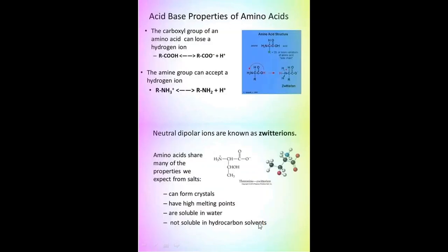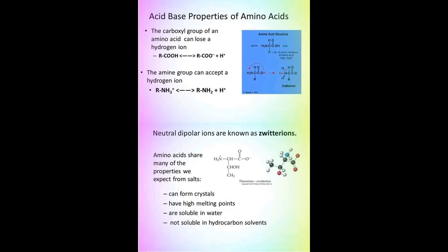So let's have this one, the acid-base properties of amino acids. Amino acids have an acidic functional group and also a basic functional group. The amino group of amino acids, from the word ammonia, acts as a base in solution, and the carboxylic acid group of amino acids also behaves as an acid in solution. Because of these two functional groups, amino acids being both acidic and basic, we describe them as amphoteric compounds because they have both acidic and basic properties.